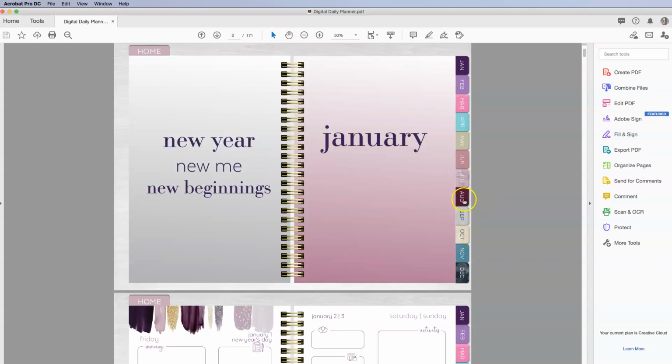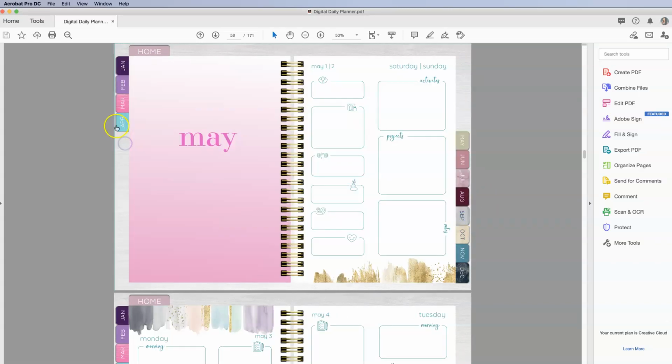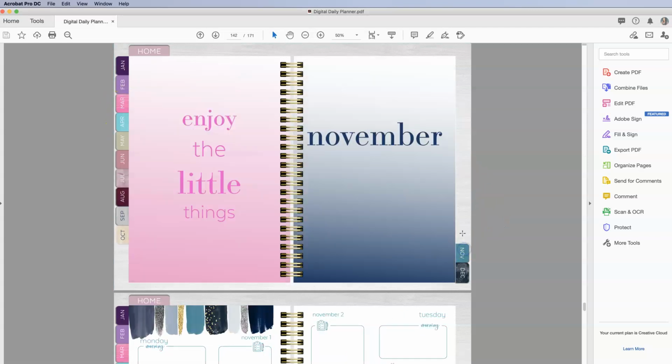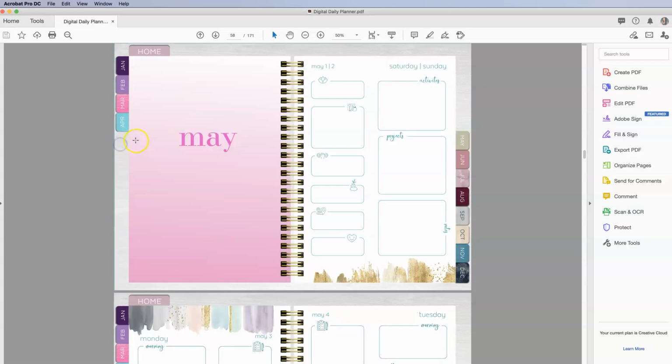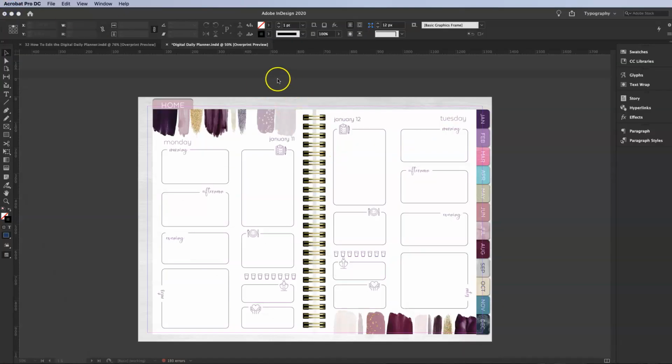If you just click any of these tabs, it will jump you to that spot inside of the planner, just like magic. It's also a good place to test out your file before you release it out to the world, but you probably want to test it on your iPad as well. But 99.9% of the time, if it works here, it's going to work on someone's iPad and any of those applications as well.